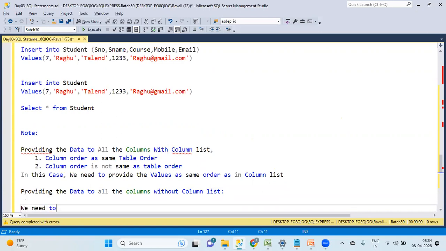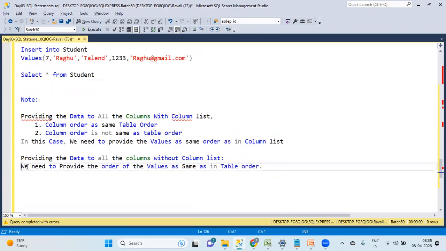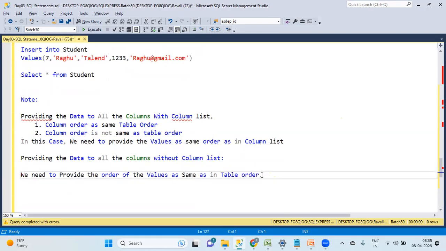We need to provide the values in the same order as in the table. Okay. These points you need to remember, guys. And the third point.